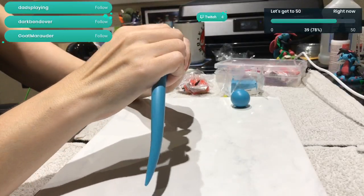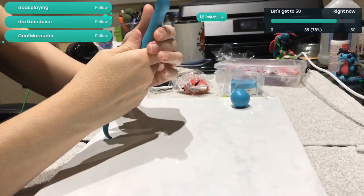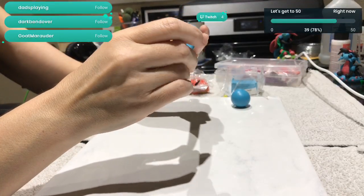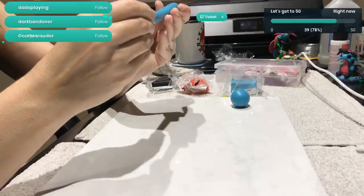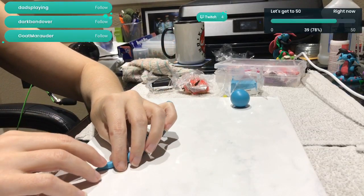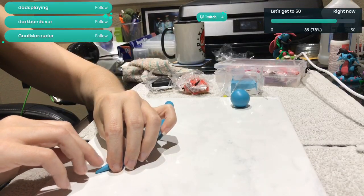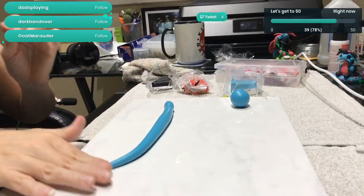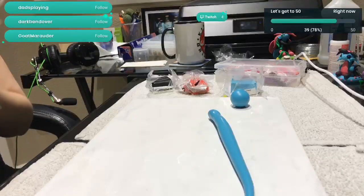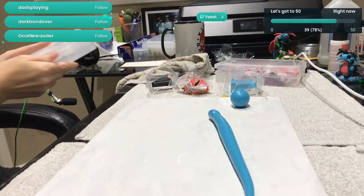But I definitely know what the head, we're doing the head with the hair and the ears and the eye and the eye patch, so that'll be cool. We just kinda gotta work out how the rest is gonna look, like how much black we're gonna put on her. And then she'll have little white gloves, cause that's gonna be really cute. I probably should make those gloves now, since I don't have much on my hands to transfer it.